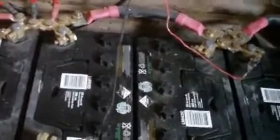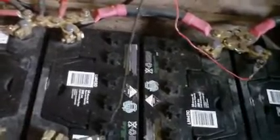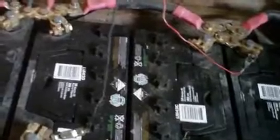This is completely a 12 volt massively parallel system. As you can see, there's no high voltages in this particular bank, and when I install the new AGMs it's going to stay 12 volts. I know there's a lot of arguments for higher voltages, but my argument for 12 volts is that A, the equipment I've got is 12 volts. 12 volt equipment, particularly inverters, is a lot cheaper to get hold of, although 24 volts is now almost as cheap.